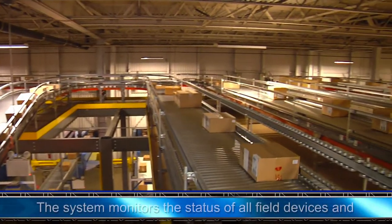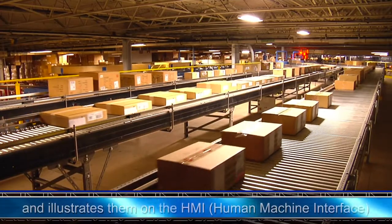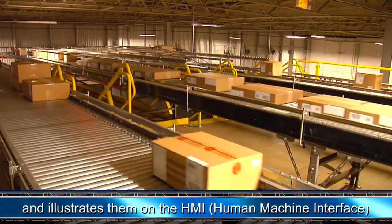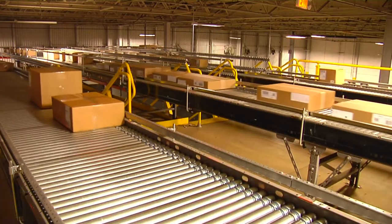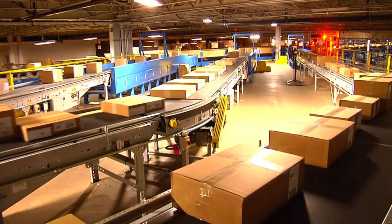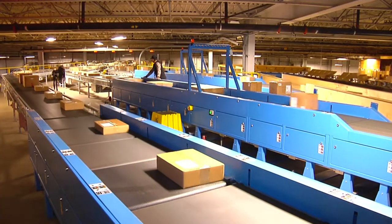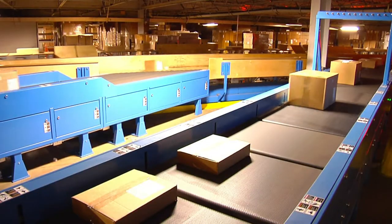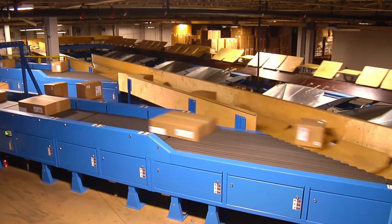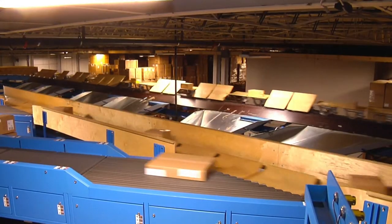Every two lines merge into one as they go up into the mezzanine. We get up to the mezzanine part, the three lanes that are now running the length of the mezzanine all induct us into the tilt tray sorter. Cartons move through the building so fast that the doors are always changing. On an average eight-hour shift we process on average 35,000 cartons, and that's with 30 full-time people. My capacity on a normal two eight-hour days is about 70,000 cartons without any issues.